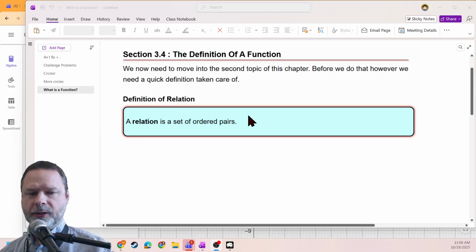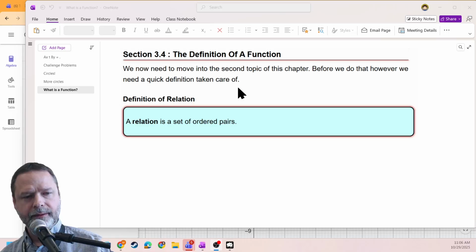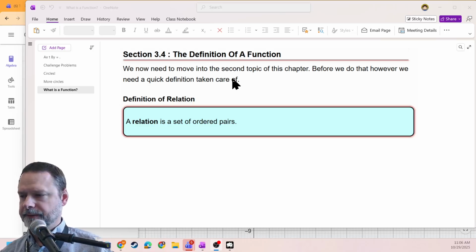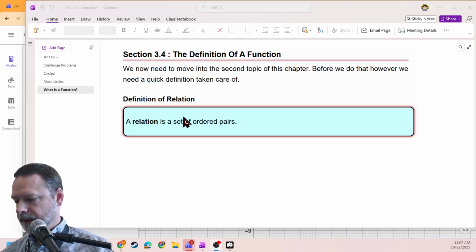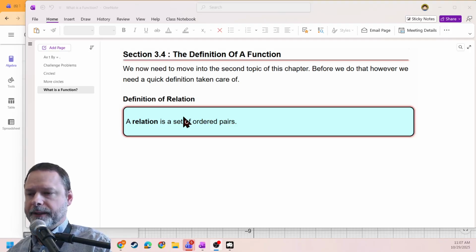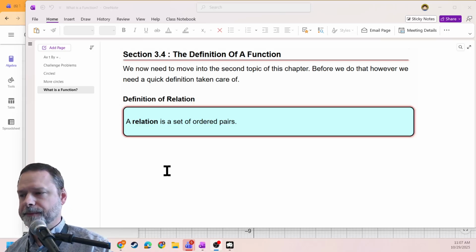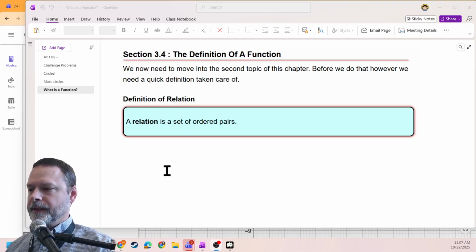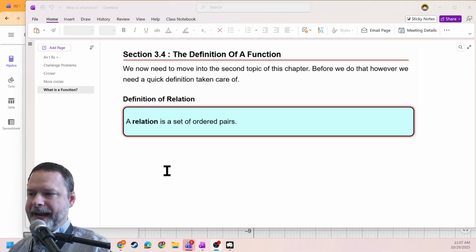So, what is a function? First off, we need to define a relation, which is a very simple definition. A relation is a set of ordered pairs. What's an ordered pair? An ordered pair is pretty much a point, x comma y, right? So what's a set of those? It's a bunch of points. At least that's one way we can think about it, and that's the way we are mostly going to think about it, but it doesn't have to be. But for our purposes, mostly that's what we're going to do. Or another way to say it, it's a mapping from objects in one set to objects in another.